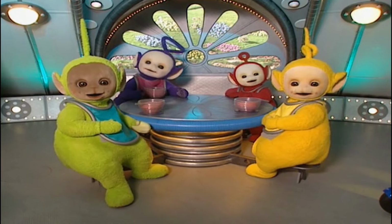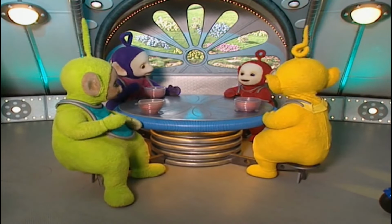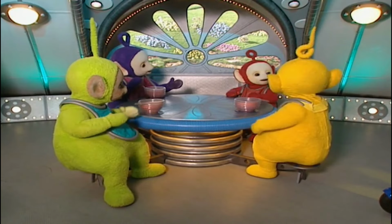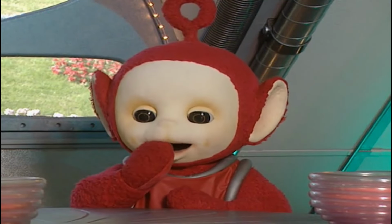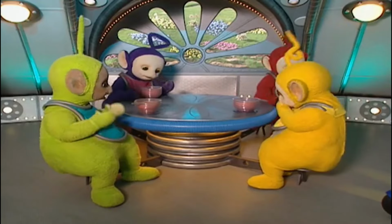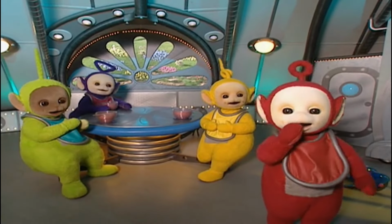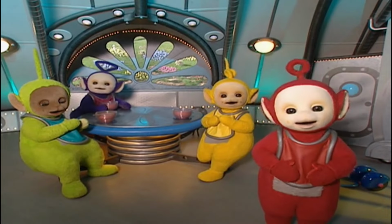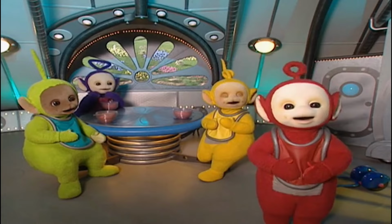To have some tubby custard, you have to make your own. Po, you want me to make tubby custard? Make your own. But Po didn't want to make tubby custard. Po wanted to ride her scooter.